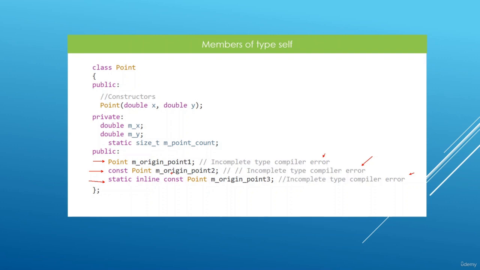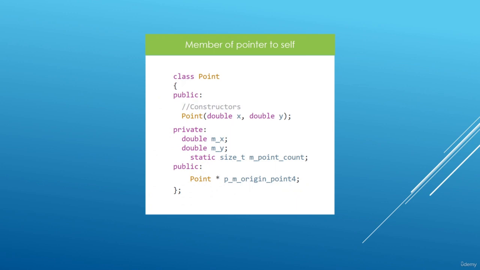If you try to use any of these syntaxes, this is not going to work and you need to be aware of this. However, there are ways we can make this work. For example, if we make the member variable a pointer like you see here, the compiler is going to take this because a pointer really is not a point type. It is just a pointer to a point, and we have the option to specify this point later when our program is running. So again, this is going to work because p_m_origin_point_4 here is not a point type. It is a pointer to a point type. So this is going to work.